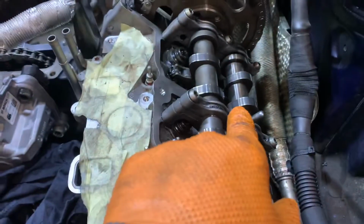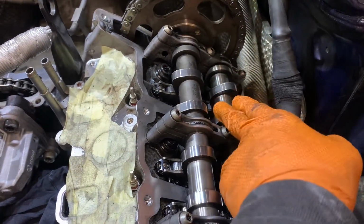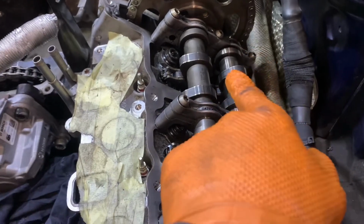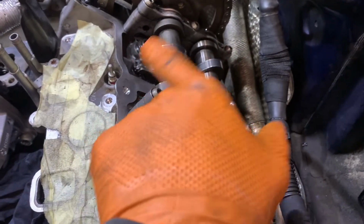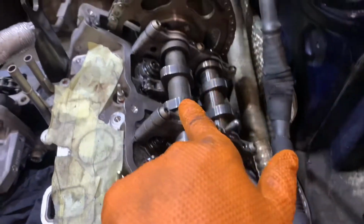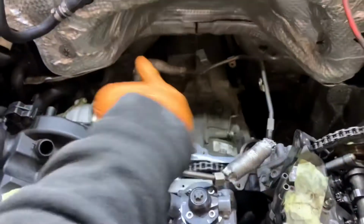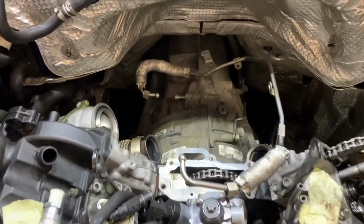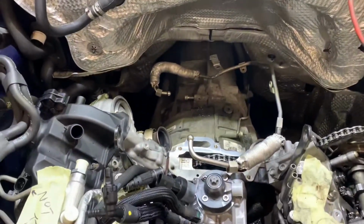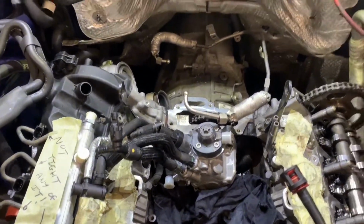Had to remove this rocker cover because somebody's been in here before. An injector on the back had no copper washer, so it had been chuffing, but when we pulled it out we didn't know if the copper washer had fallen off inside this, so we had to take it off to check anyway. It just wasn't there. So now we're going to restart reassembling the turbos. It's going to be fun. Then the oil coolers, etc., and build our way up and go from there. So start getting back on.